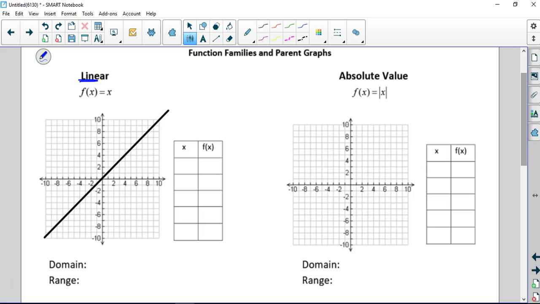So I'm just going to pick some numbers for x: negative 2, negative 1, 0, 1, 2. Well, remember, this is basically y equals x. In other words, this column is the same as that column. Negative 2, negative 1. So, if I graph this, negative 2 is right here, negative 1, 0, 1, 2, and it just keeps going. 3, 8, 10, negative 10. Every number on x matches every number on y. So it's a diagonal line through the quadrants. Perfect diagonal.